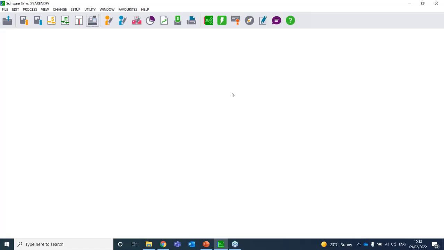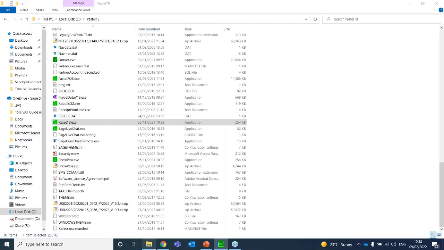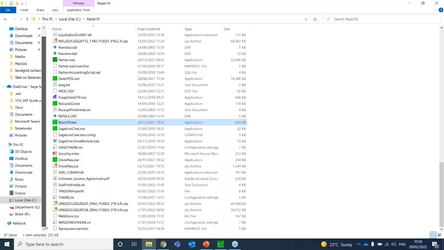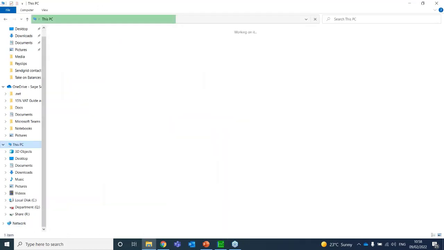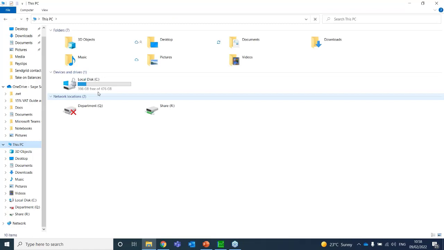Please never, ever, ever, under any circumstances, run the year end over the network. What I mean by that, guys, is if you access Pastel via a map drive. I don't think that I'm set up that way, but let's say this is a map drive, which it is, though it's through VPN for me, for Sage, but let's say this is my Pastel.